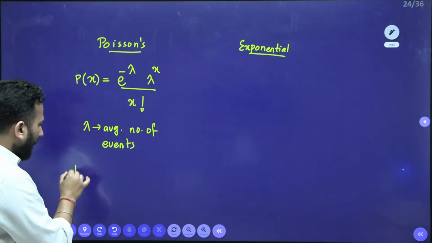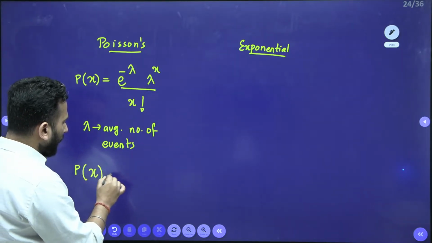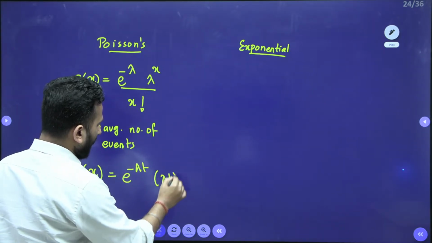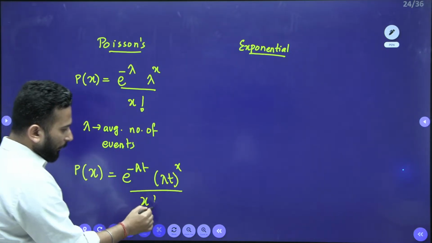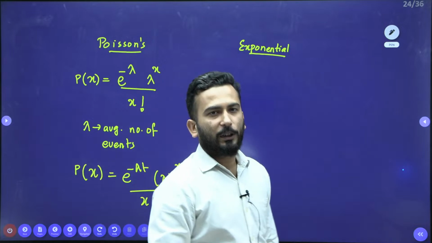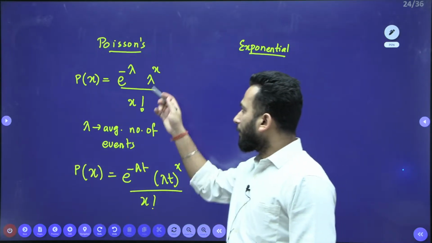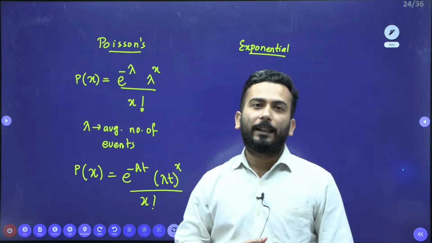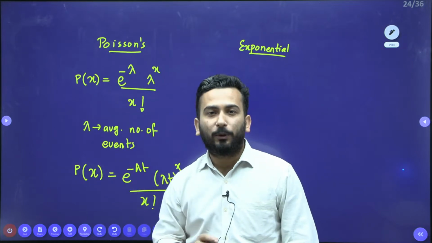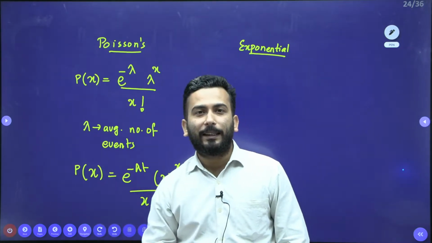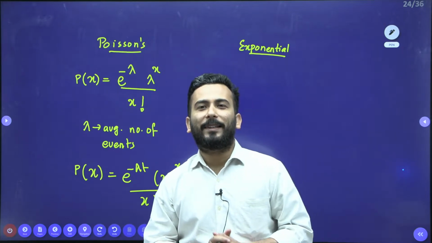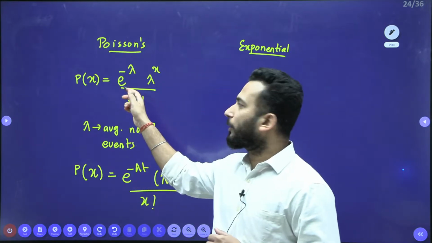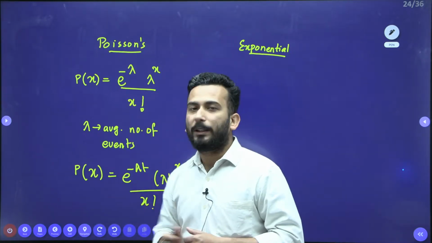My dear friends, you have also seen this formula. Which formula? This formula. What is the difference between these two? Now, you might be saying that this formula is used in maths and this formula is used in industrial. Yes, this is a good observation, that whenever a question comes in maths, mostly it will be this formula, and in industrial mostly it will be this formula.